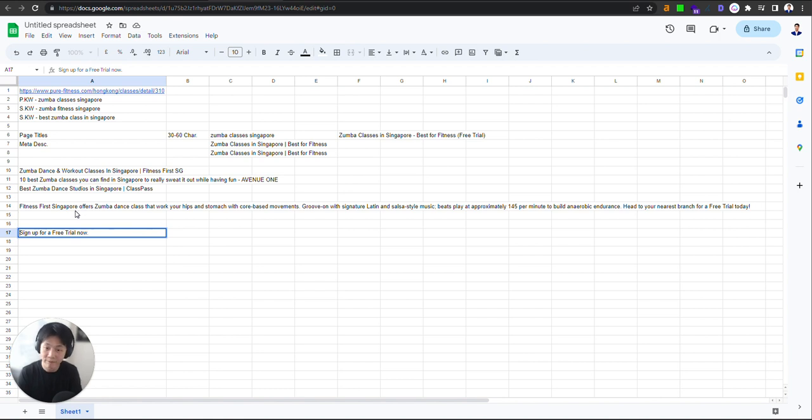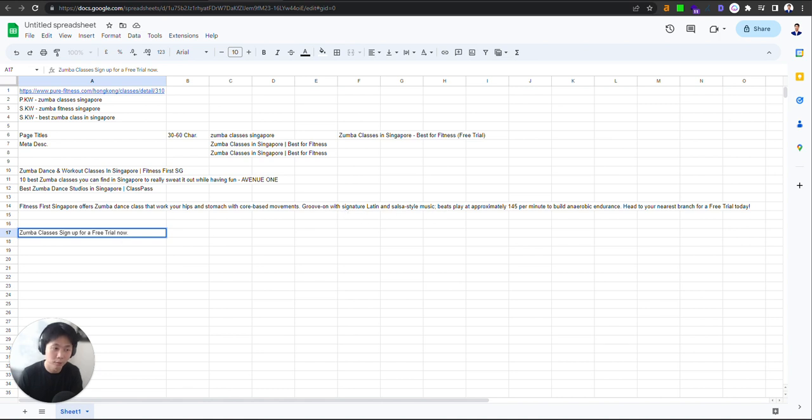So benefit will be Zumba classes. Zumba classes, let's see. That sweats it out. Oh, okay.